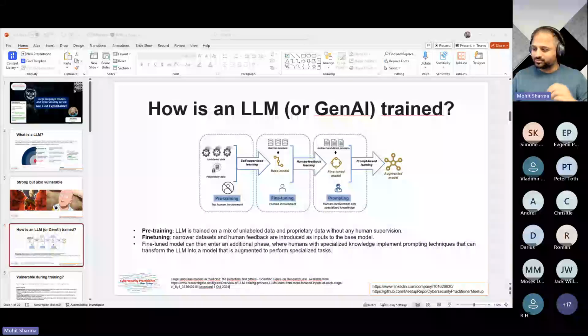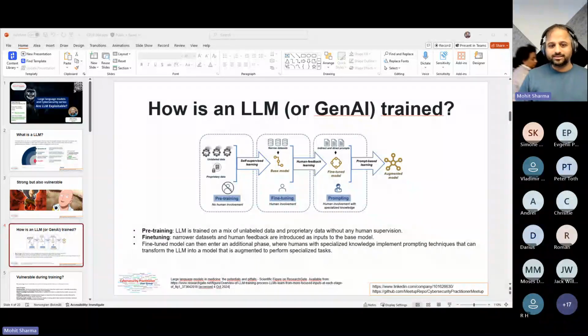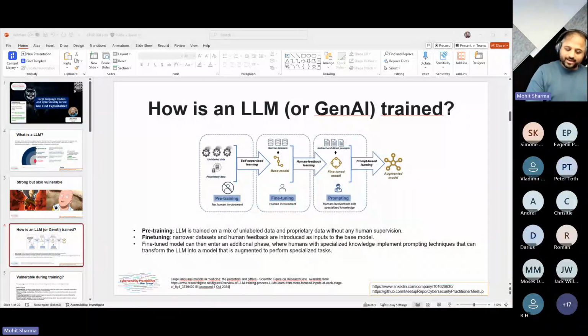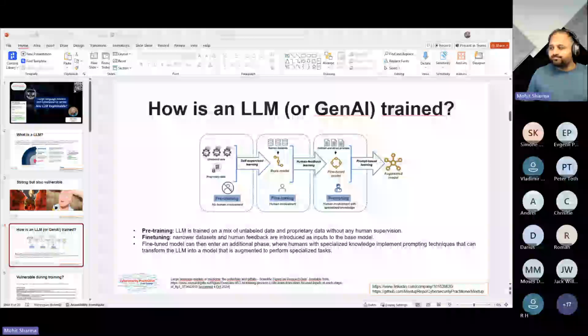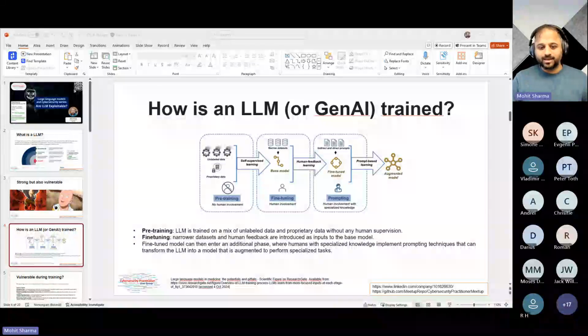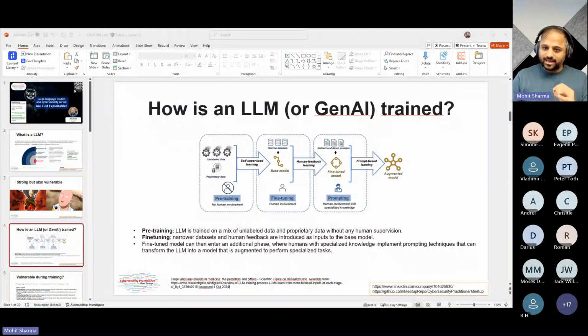Keep this in mind because this is one of the tactics of how you can get under the skin of a large language model. After that, when they process this huge amount of information, humans are involved to make sure they're fine-tuned to a specific purpose, and then they are eventually prompted and re-prompted to check for certain issues and characteristics. And then they learn from you, which is again a point to remember: the large language models are still learning, and they learn from their users. That's how some of them are exploited also.